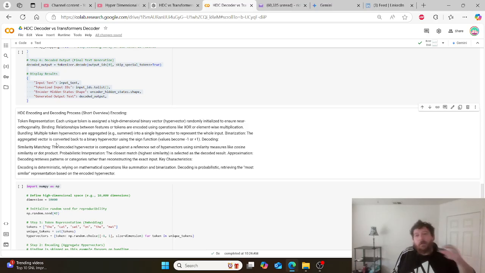And then like this most simplistic way, let's take our example of cat, right? And then let's assume that the most similar hypervector to cat would be feline. And then maybe after that, it would be kitten.